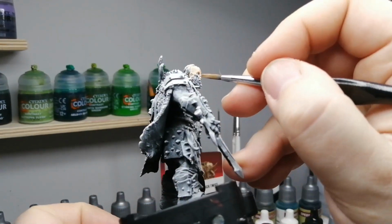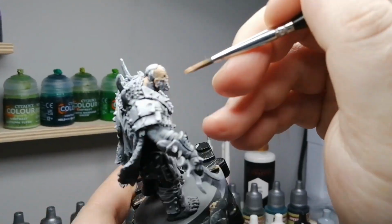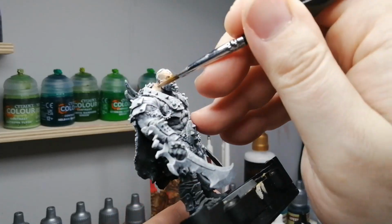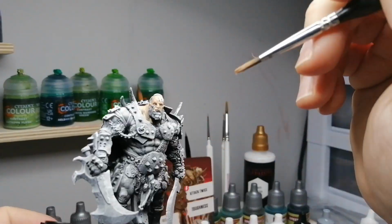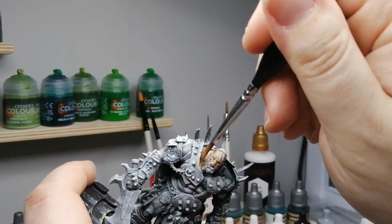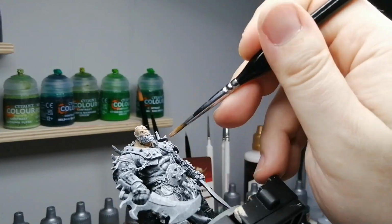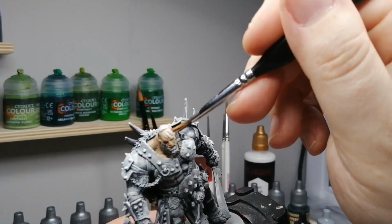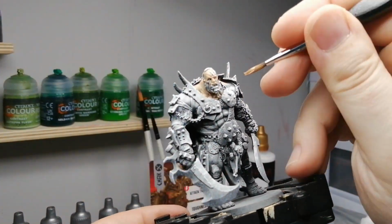And we're starting off with his skin with a Dorado skin tone. Actually, this is from the Army Painter skin tone paint range. The only way to get it is to buy it through their paint box set. I thinned it down a lot, lots of water on the brush and then on the wet palette, and I'm just glazing it over the skin of this giant miniature.